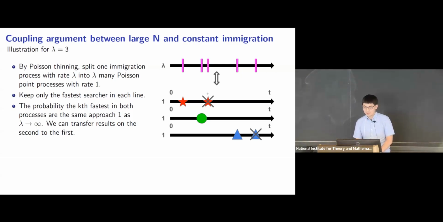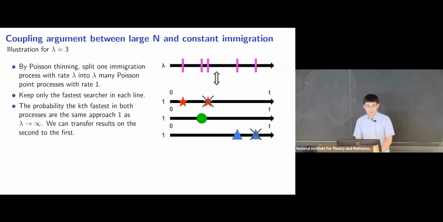We get into a little bit of an oopsie problem over here when we come to our third searcher. You can see the fastest of the third searchers here is over here, whereas the fastest of the third is down here. And that's because where this third searcher should have been got X'd out. And that, of course, is not very good if we want to compare these two processes. I just claimed that the kth fastest is kind of the same for both of these processes.